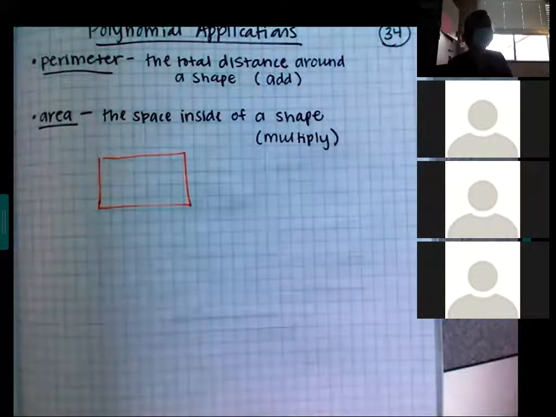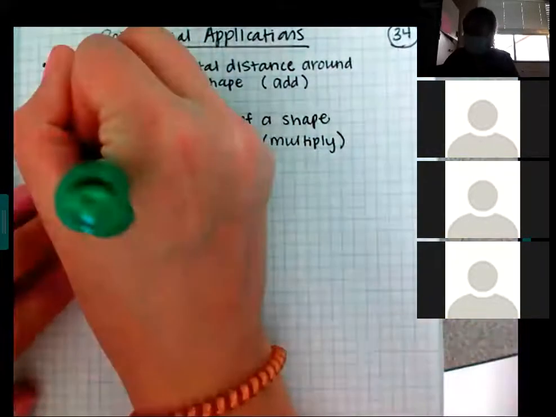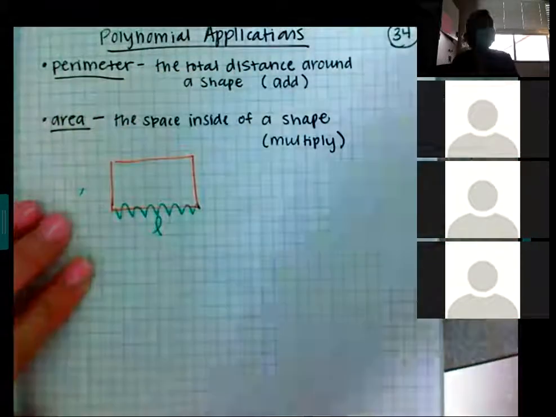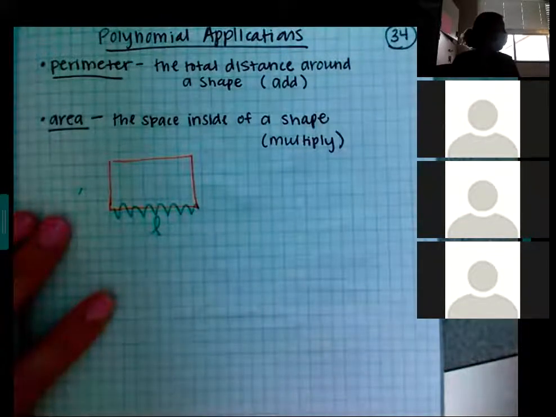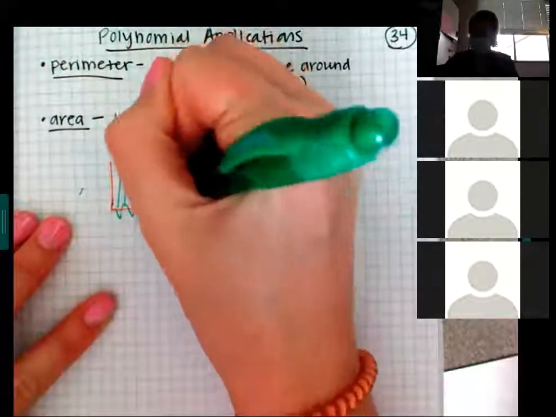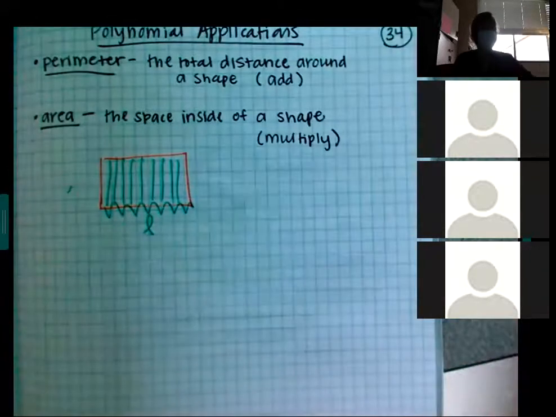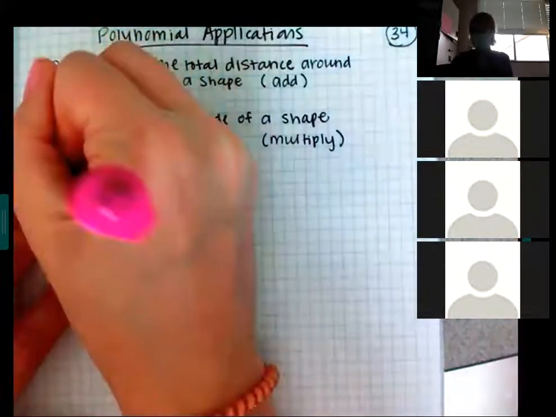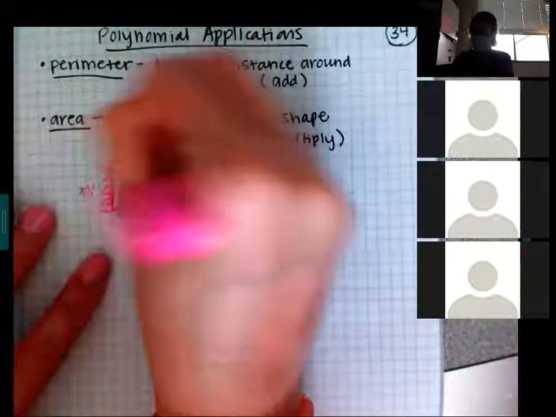Is everybody done writing down the definition for area? Okay. So when you have the length, I'm going to say that the length is green down here. Everybody look. When I measure the length of an object, that is literally telling me this distance. Does everybody agree? Okay. When you have the width of an object, I'm going to make that this pink part. That's telling you how wide it is. So that's like this part, right?